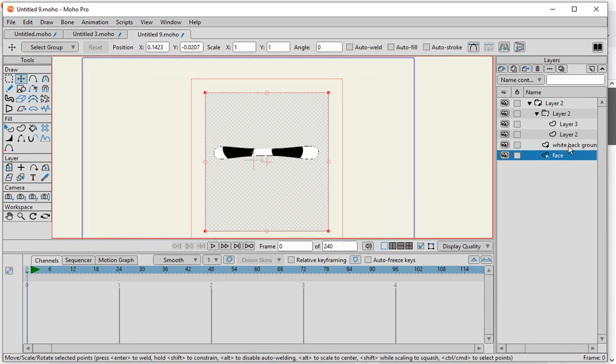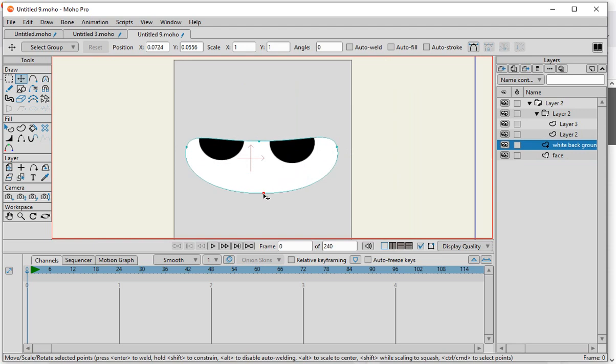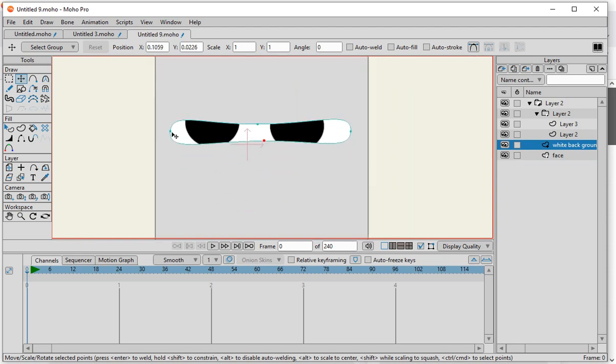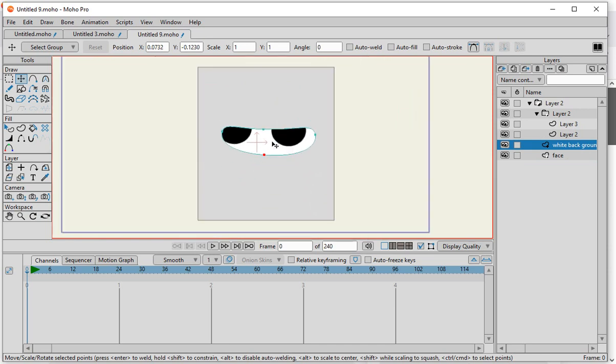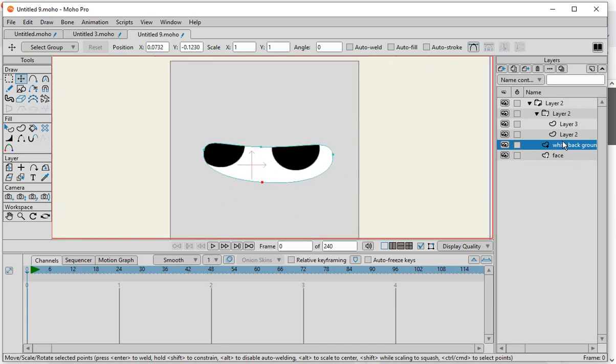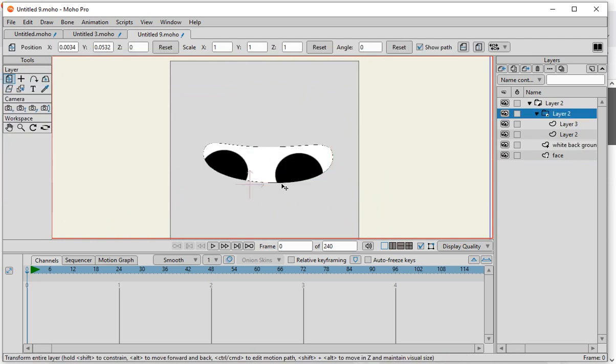like so. White background. Now, if you think about what we are masking here, we're looking at the eyeballs. The white background is kind of protecting everything, right?